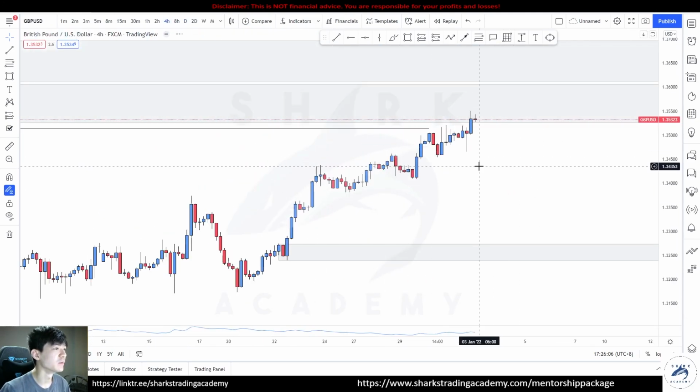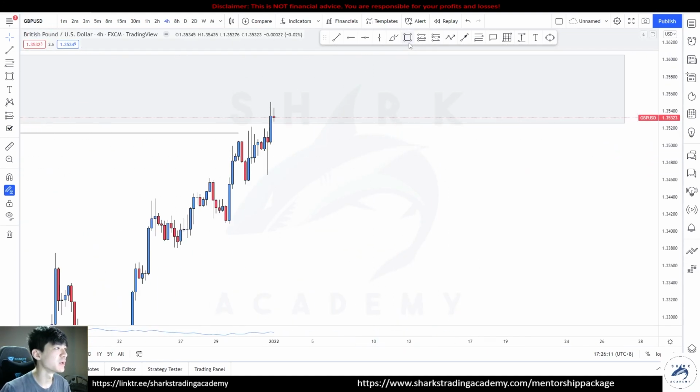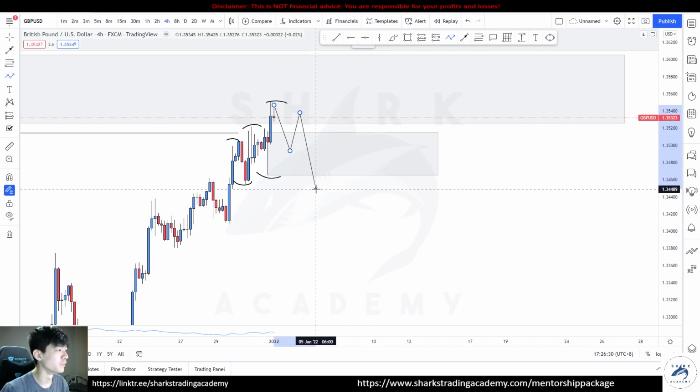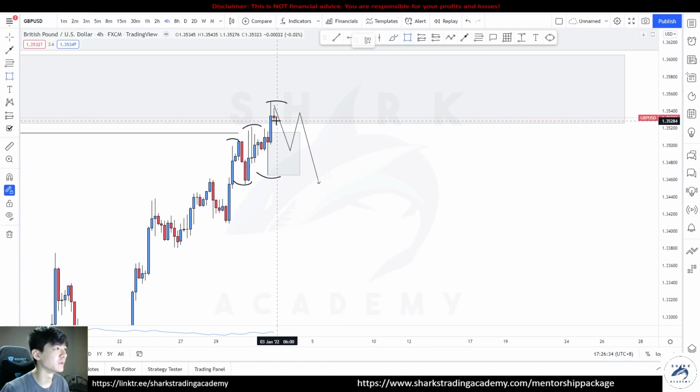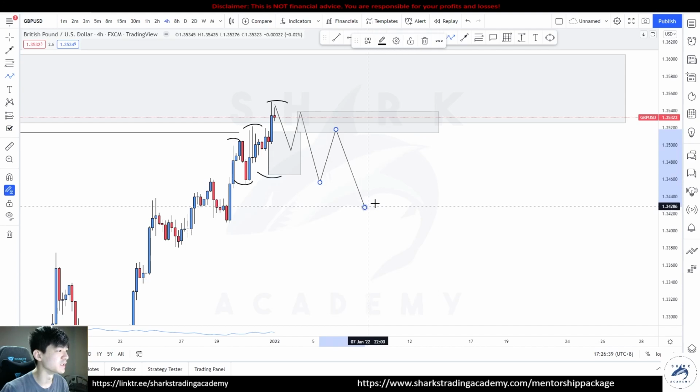If you're a 4-hour trader, this is where prices tap into a supply and is valid for sells. What you're looking for is a break towards the downside. And you can clearly see that there is this movement over here, a high, a low, a high, a low, and a high. So I want to see this demand fail, which means I want to see prices tap in, react, fail to make a higher high, a breakdown. This move gives me a POI to work with because we have a supply generated over here, and then I'm looking to sell here into this demand.